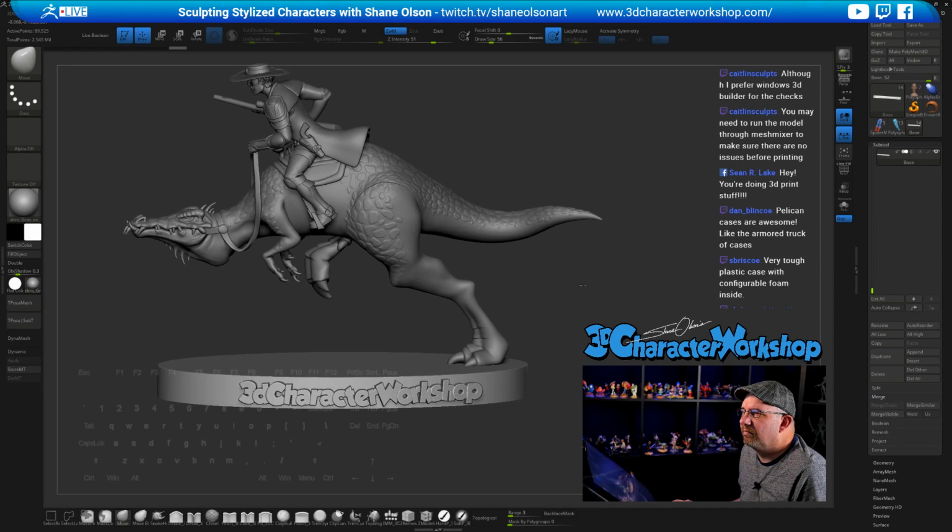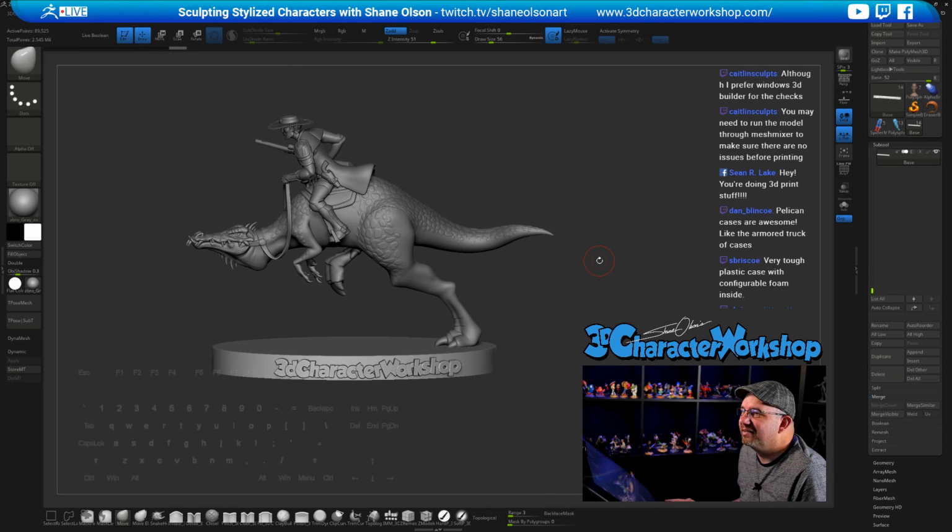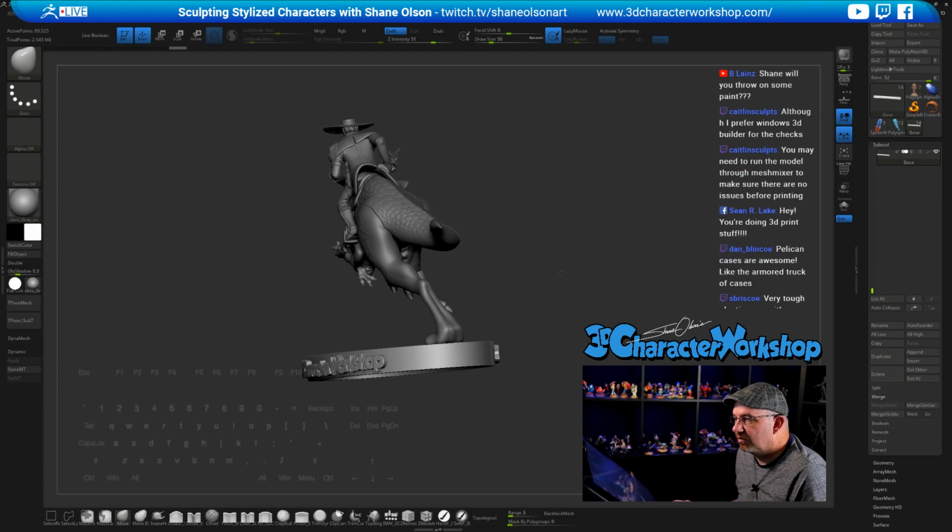The Windows 3D Builder? What is that? I don't think I've used that. I usually use the Formlab software, and it'll tell you where the errors are and stuff like that. And also Mesh Mixer will do the same.